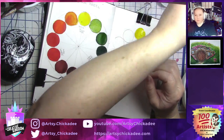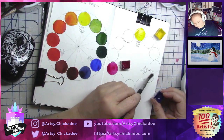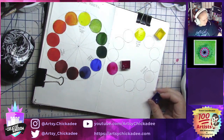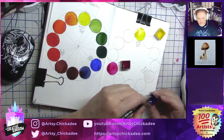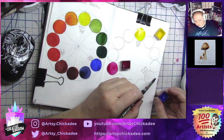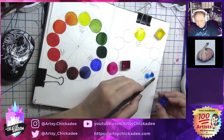Alright, this one's gonna be the phthalo blue. I also have worked on one of my scientific entry things for Garnet. Ooh, I like this blue.